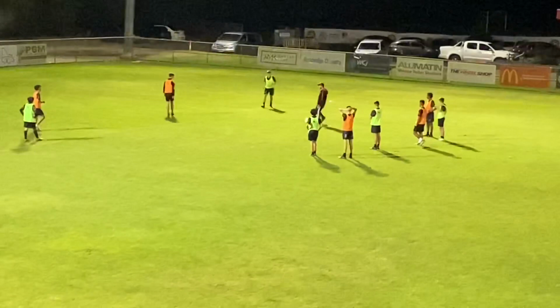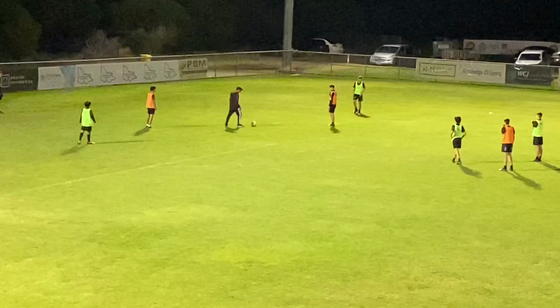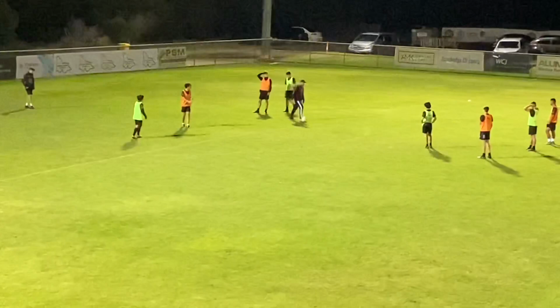We're going to force the overload. So I pass it through, and now I'm going to run in and join the attack. So now we're forcing the 3v2. And that's the overload 3v2. Essentially, it's going to be 1v1 against the goalkeeper, and that's what we want to try and achieve.